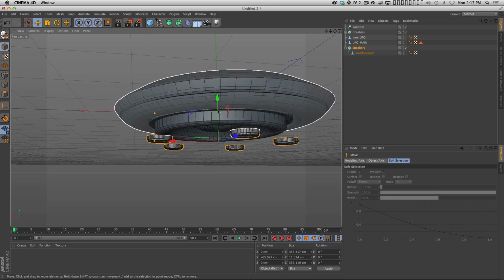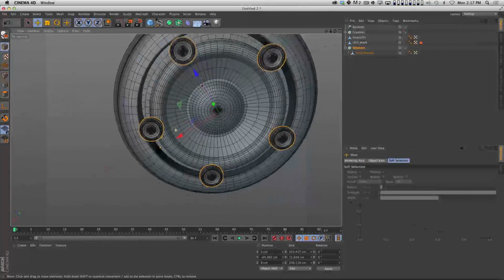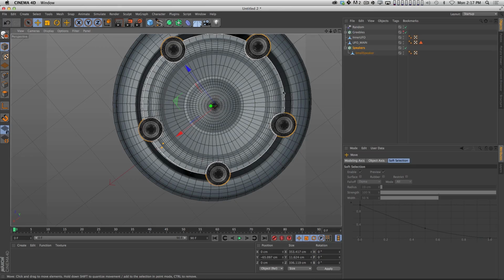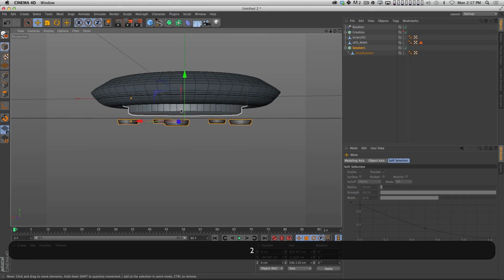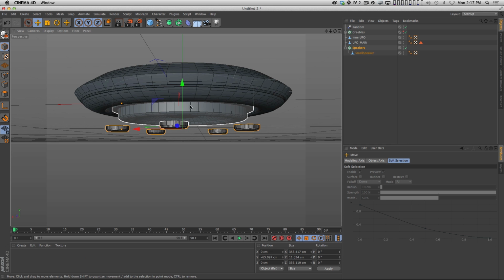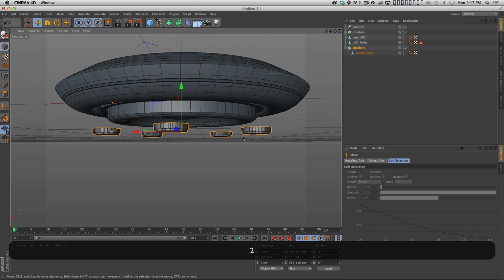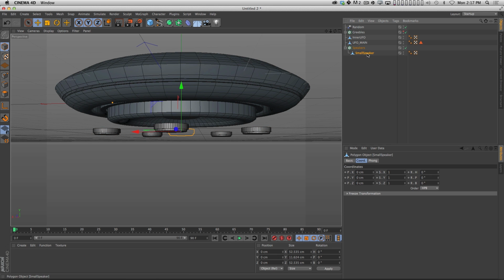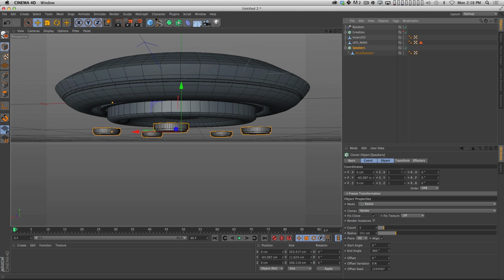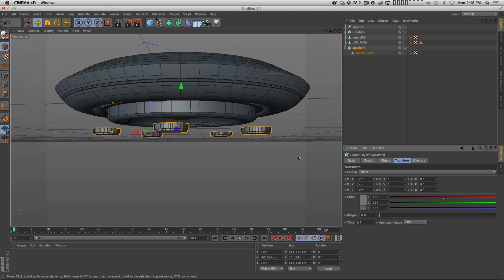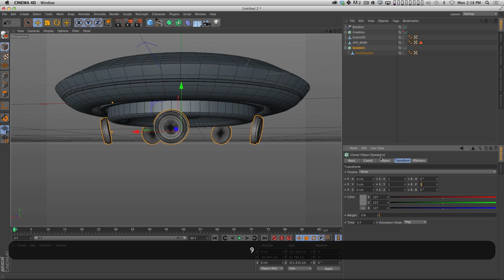So let's move the whole thing down, and let's figure out where we want these. We could put them around maybe on this poofy ring, but that might be weird. You might see them better if they were sticking out of the side of this thing. So maybe we'll do that. I'm going to grab my speaker that's inside of my cloner. And actually the easier way, go into your cloner, go to the transform tab, and this will let you transform all of your clones equally. And let's just pitch them 90 degrees.